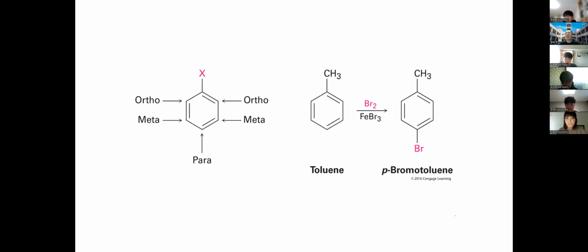Next, position of different substituents. There is a standard position. If you have the first position like this, that's ortho. Next one, meta. The next one is para. Para is the opposite direction, right? So we call this para. Then you can imagine ortho, meta like this.